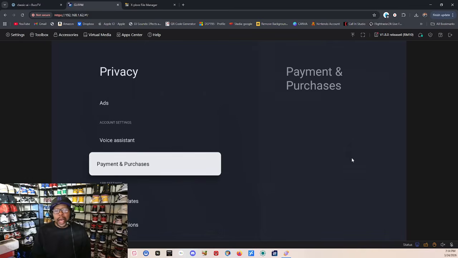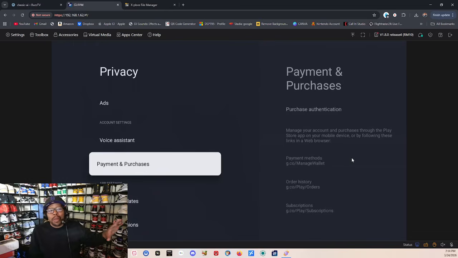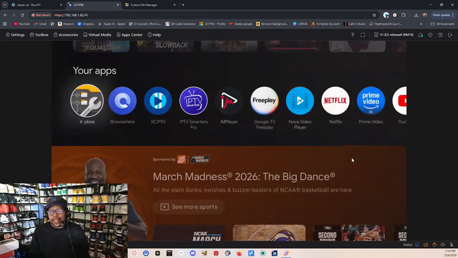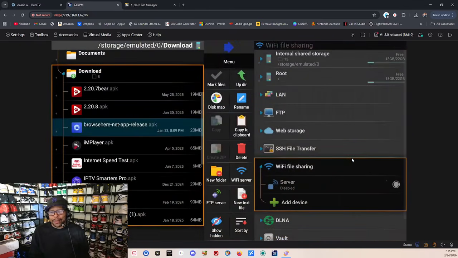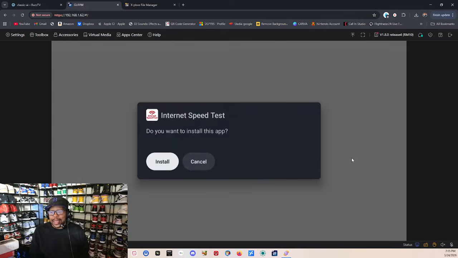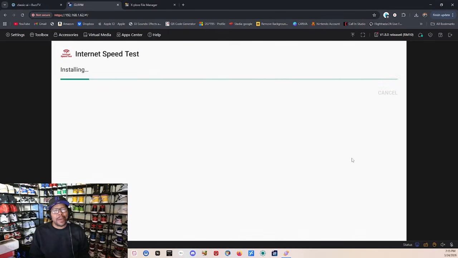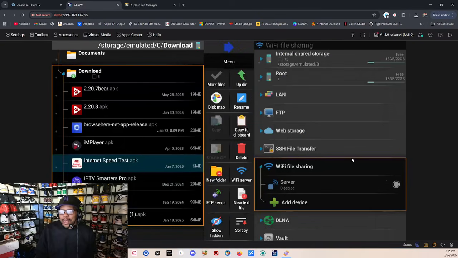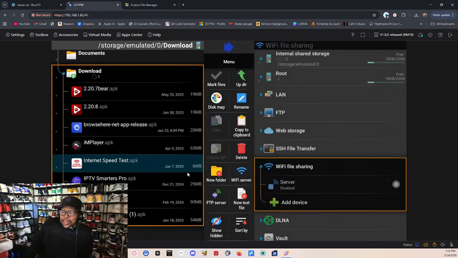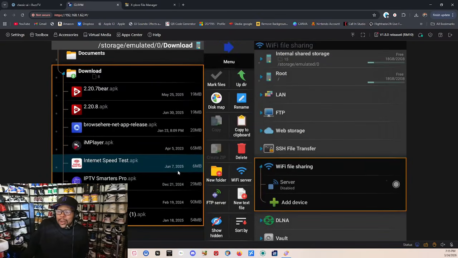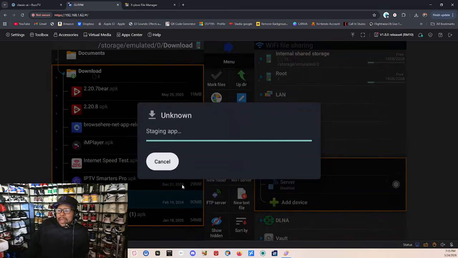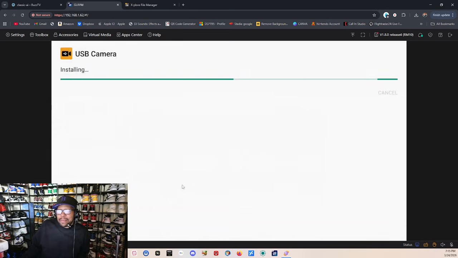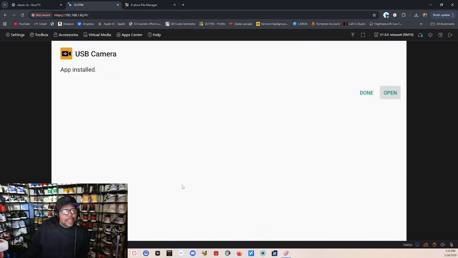But use that Explorer app. Even if they uninstall it, it'll still be right there on the Explorer app where you can just go to it and reinstall it. And just do it, boom, and be done with it. Now, again, this is the older model, so you're going to have to update it depending on what it is. And it tells you right there, look at that, June 7th. I put this on last year, almost a year ago, and I can go right back here and install this application. And you should be good to go.